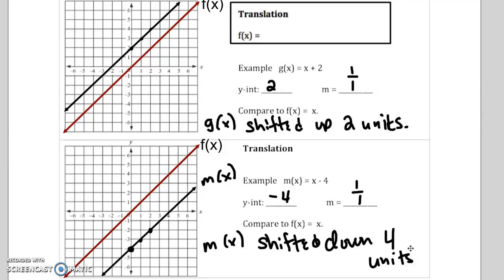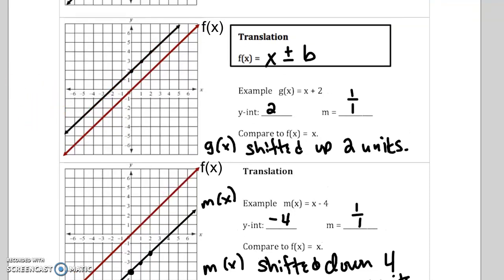So we can see that what we did was we just added or subtracted a value to f of x equals x, according to these two. So these are called translation graphs. They shifted the graph up or down. And the translation graphs look like this: same slope of x, or 1x, and either added a b value or subtracted a b value. If it's added, we went up. If it was subtracted, it went down. All right, so those are the translation graphs.